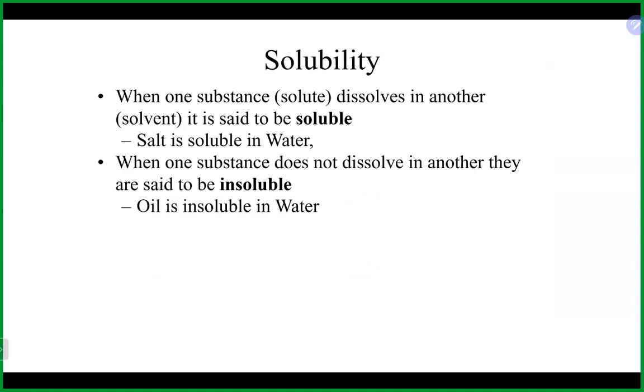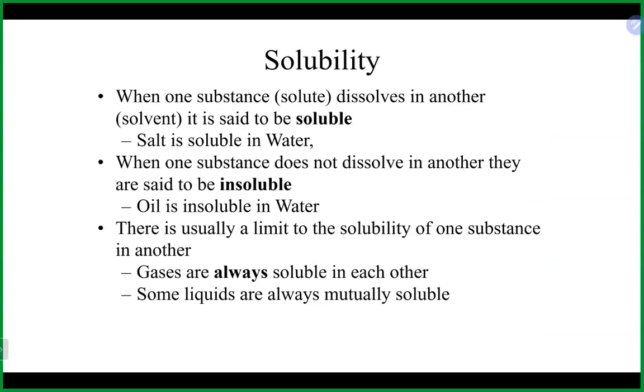So when we talk about things being soluble in each other, there are a couple of things we look at. If a solute is soluble in a substance, they will pretty much mix. We use soluble and insoluble a lot for everything, but a lot of times specifically for solids dissolving in liquids, for example. If something's insoluble, we would expect it not to dissolve, so we would expect a solid to still be there. We also used a couple other words when we did the lab, which are used for liquids and how they mix. So miscible is when two liquids mix, and immiscible is when two liquids do not mix.